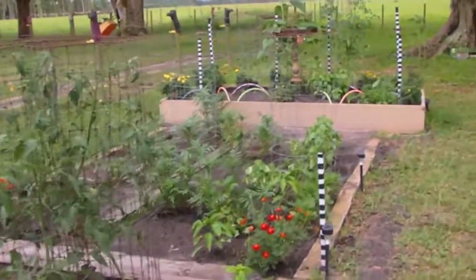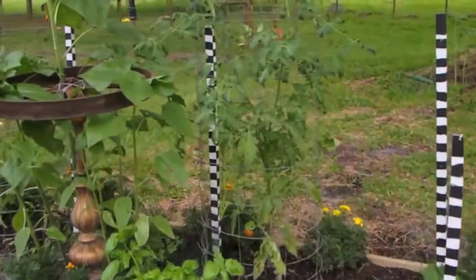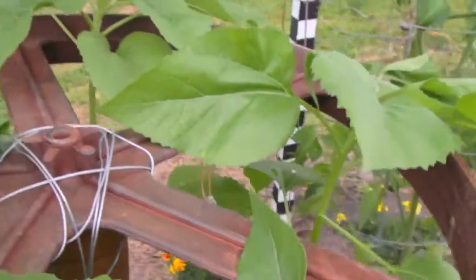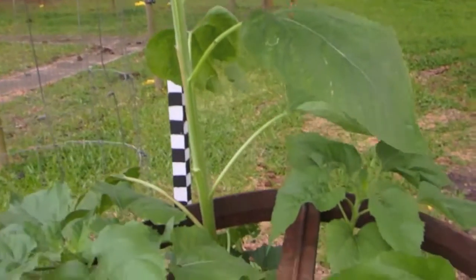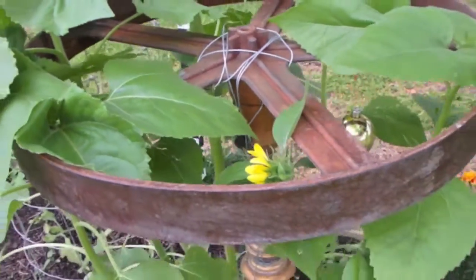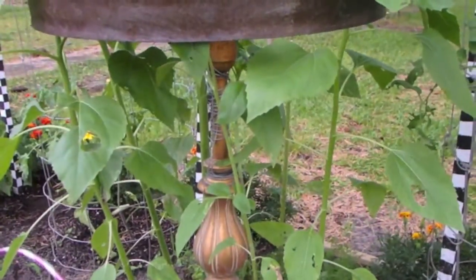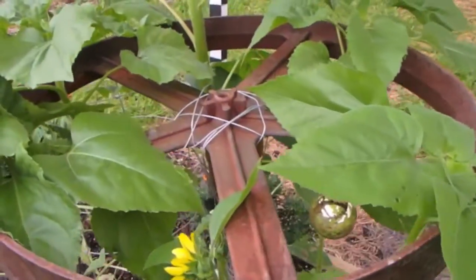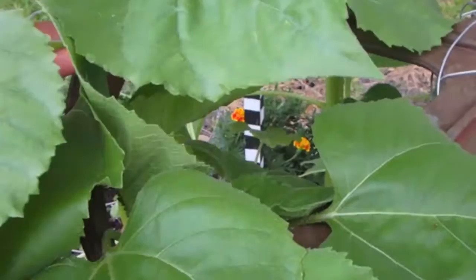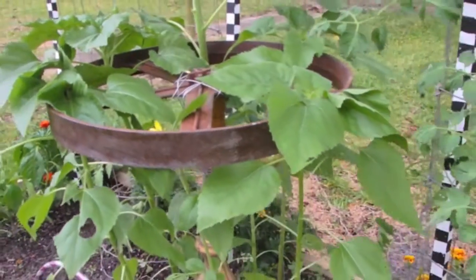And back here are a couple sunflowers. There's some small ones, and then there's this big giant one. I just stuck them back here when I added this raised bed and put this syrup wheel, which is a wheel that goes in a syrup tank that the cows lick. And that's an old lamp post. I figured I could train them to go through there once their leaves pop out. Like I just did this one, I kind of helped it through the space. And the wheel will help support it during wind.